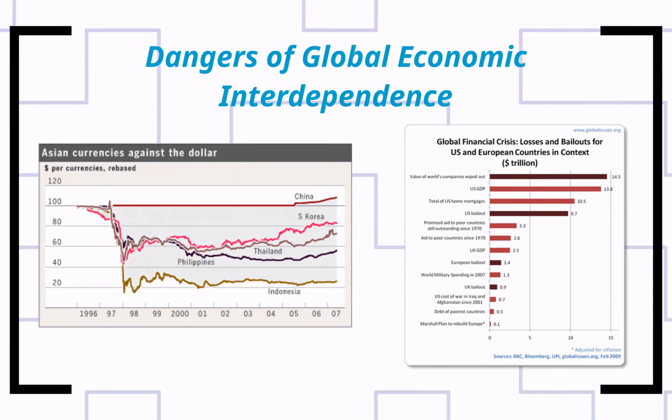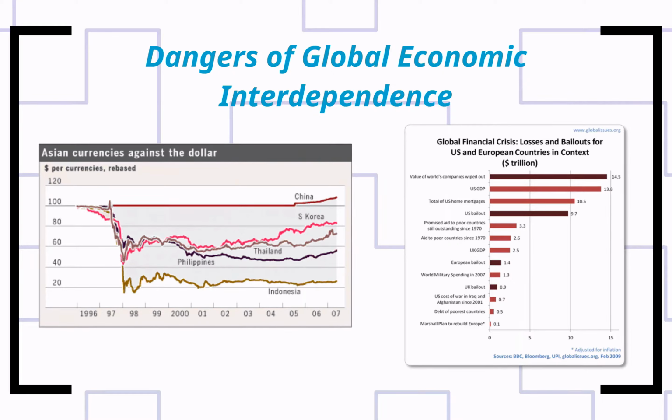Want to close by talking about the dangers of global economic interdependence. We talk about economic globalization as if it is a universal good sometimes, and there are a lot of dangers associated with economic interdependence. I want to talk about some of them briefly. Basically, I want to talk about two crises that we've experienced within the last 20 years. The first is the East Asian currency crisis, and the second is the more recent global financial crisis that hit around 2008, 2009. And in a lot of ways, we're still trying to emerge from that crisis.